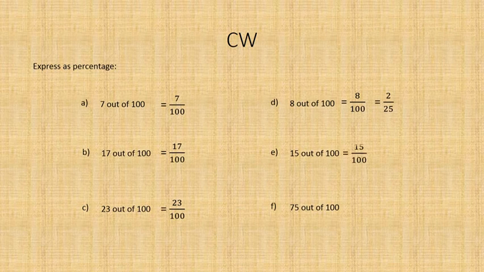Okay, that's the fifth question. It's 15 over 100, which equals 15%. If you want to simplify, you can simplify as a fraction, but at the end again, you have to write it down as a percentage. So you have to write down 15%. And 75%, 75 over 100, it means 75%. Or you can simplify it into a fraction. In the fraction form, it's going to be 3 over 4. But again, and I will say it the last time, I'm sorry, you have to write down the percent. So it's going to be 75%.